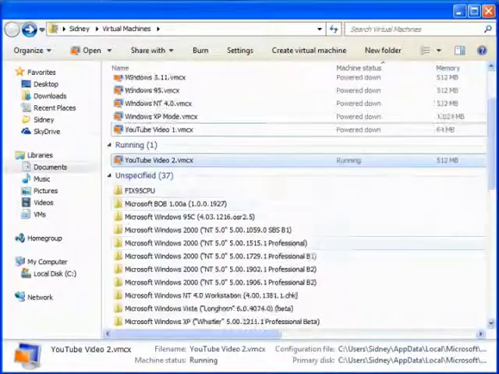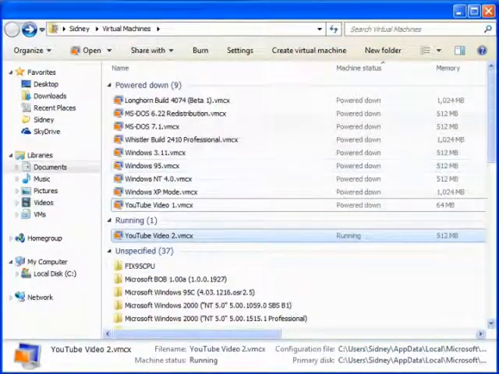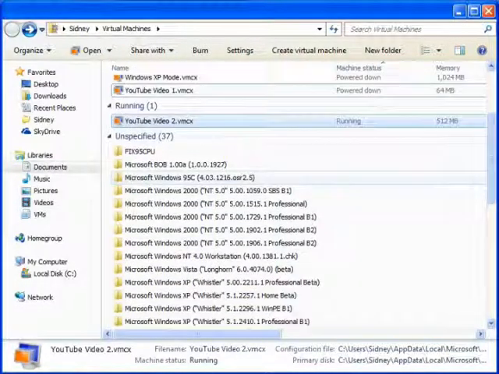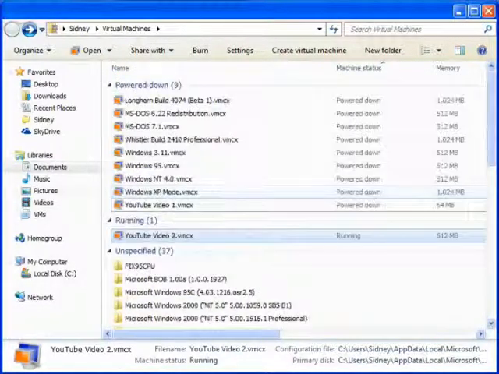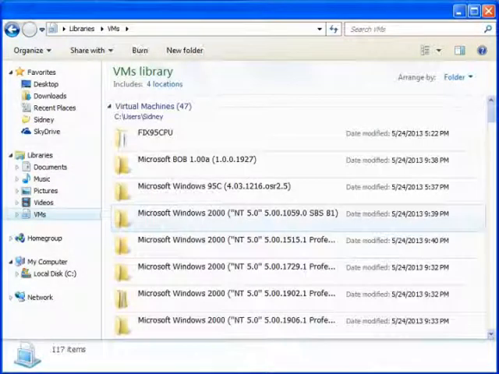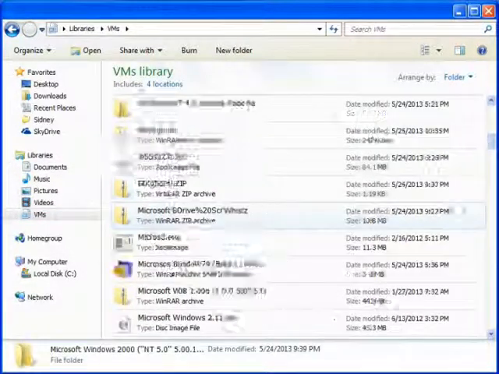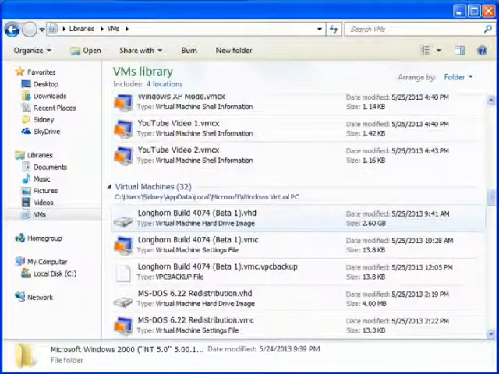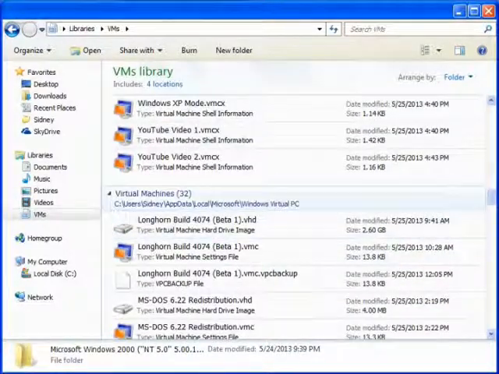Oh, and another tip is that the actual virtual machine icons are stored in a separate place from the virtual machines themselves. So I recommend making a library that includes all the virtual machines, and then making one that includes the AppData / Local / Microsoft / Windows Virtual PC / Virtual Machines folder.